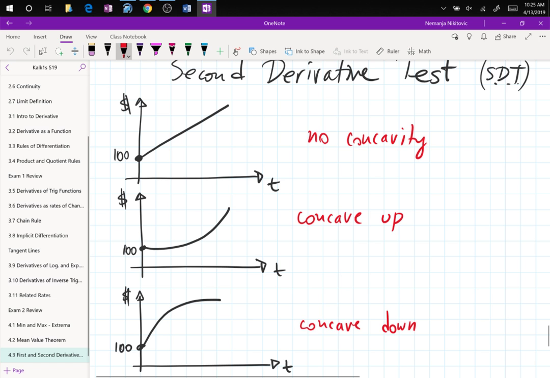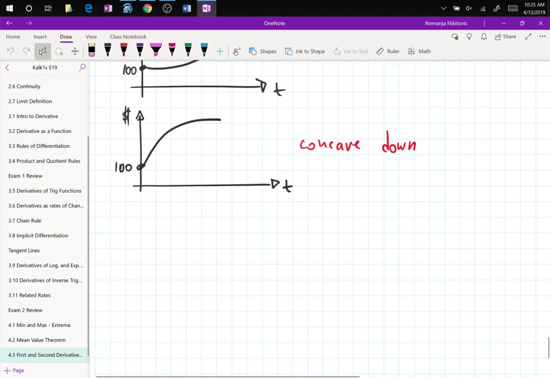We have the concept of concavity, and the test goes the same way as the first test goes. If the second derivative f double prime of c on a, b is bigger than 0, it's concave up. If it's less than 0, it's concave down. And if it's 0, you have an inflection point. So instead of critical point, you have inflection now. So let's write. And the calculations and everything is the same.